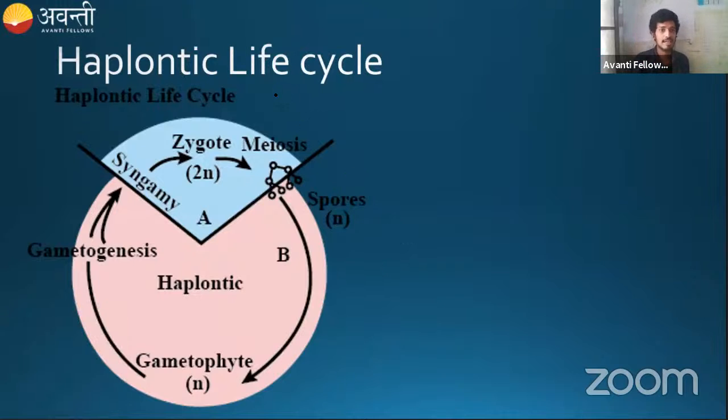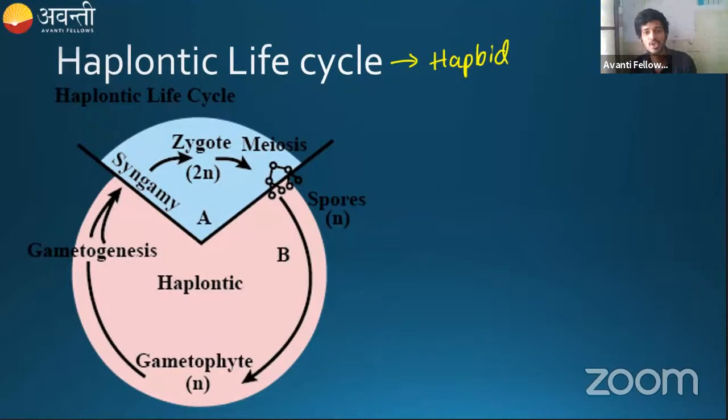Okay, haplontic life cycle. What's the meaning of haplontic life cycle? Do you find any similarity with any words regarding haplontic life cycle? So where did the word haplontic come from? Correct, right? The word haplontic came from the haploid nature of this. Exactly right. Here you can see the gametophytic phase is covering most of its life cycle, and the sporophyte phase is covering a very tiny bit of the life cycle.